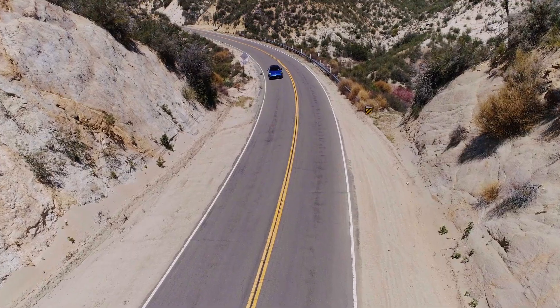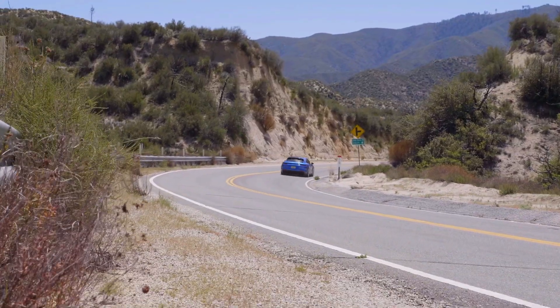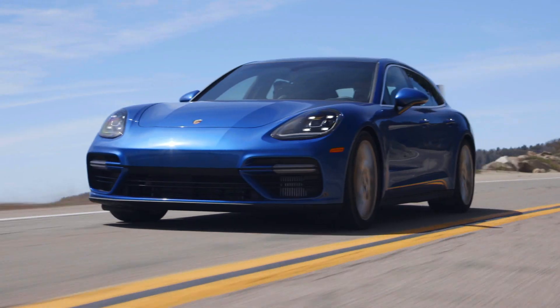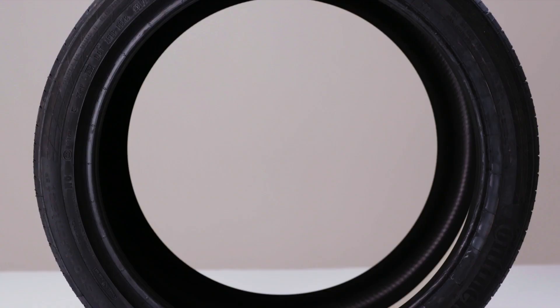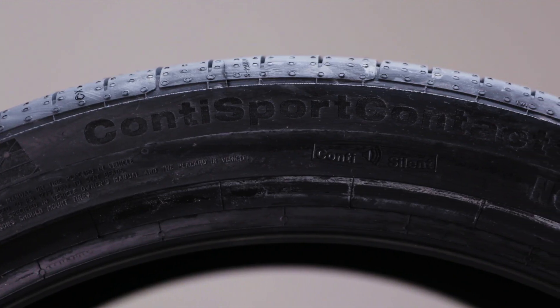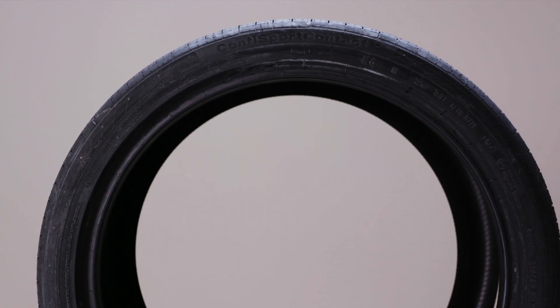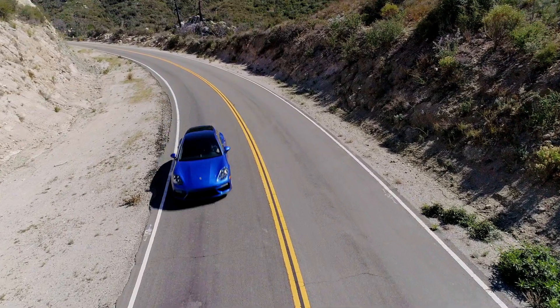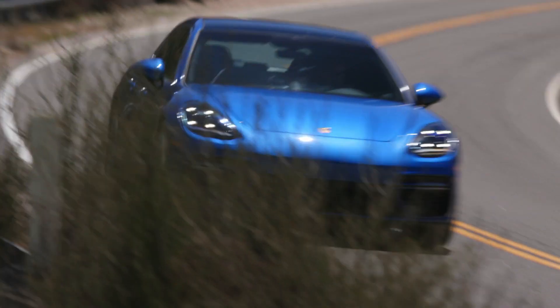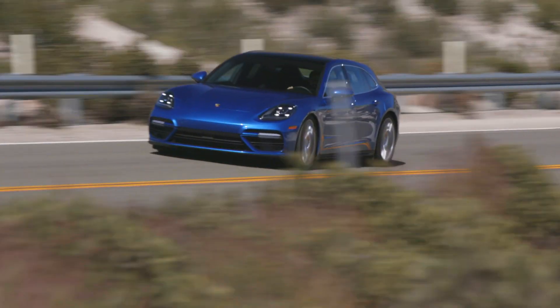And it was balanced. It put the power down. It is just a very impressive machine given its weight. And it was shod with 21-inch max performance summer tires — a performance tire that's going to work well on the track and the street. It actually has what they call Conti Silent technology: a foam liner on the inside of the tire to take away some of that pinging you might get from a tire on the road. The Panamera Sport Turismo is quiet and comfortable like a luxury car, but it handles like a big sports car. I was very impressed, and the 21-inch wheels look great on it. Great combination.